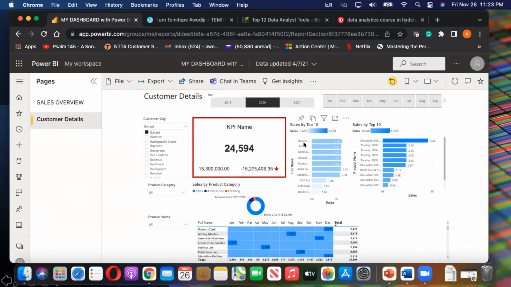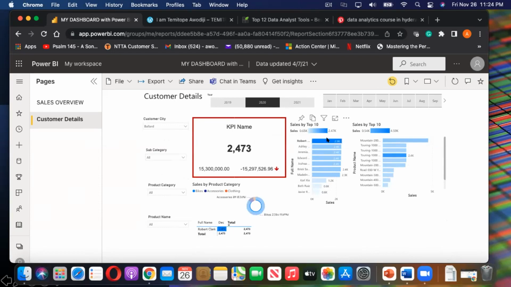Look at Robert. Robert has the highest sales. This is for Robert Clark. If I click on Robert, this is the report of Robert.